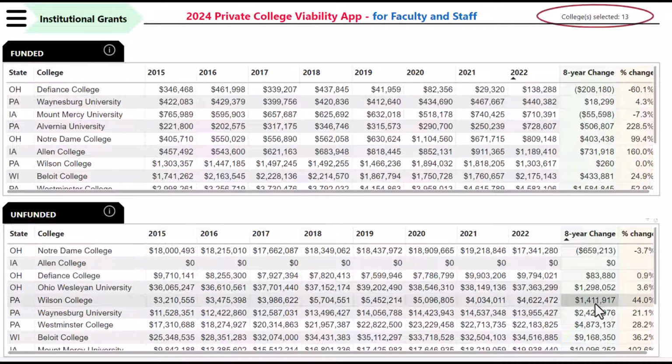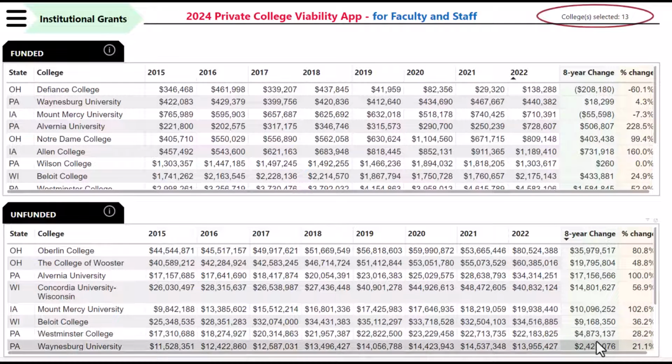But you can compare these numbers to see what colleges are trying to do. I'm going to flip it one more time. These colleges here have substantially increased their unfunded tuition discounts just to get students in the door. And yet, for example, I'll pick on Concordia, Wisconsin again, up 14 million, almost 15 million over 8 years. And their enrollment is down over 2,000 students. They used the incentives and it didn't work.